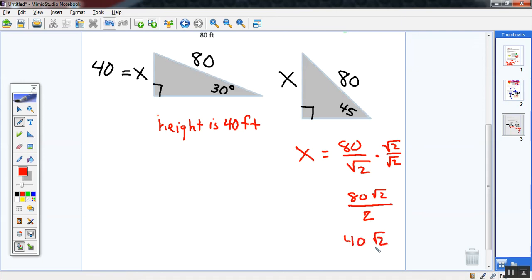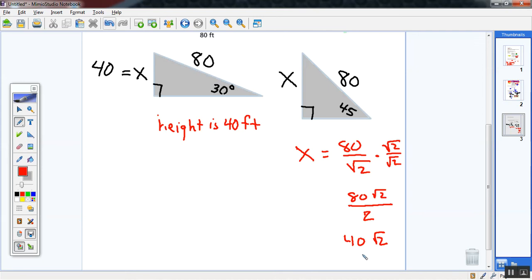Or if you want to turn that into a decimal, somebody run it. You could just go 80 divided by root 2 right away and hit enter. I'm okay with that. You can do 40 times the square root of 2. Oh my gosh, hey, I have an idea. Take a look at that. If there's a whole number up there, how does the 40 relate to 80? It's half of it. So when I divide by root 2, it's like taking the 80 and cutting it in half and then timesing by what in the end?